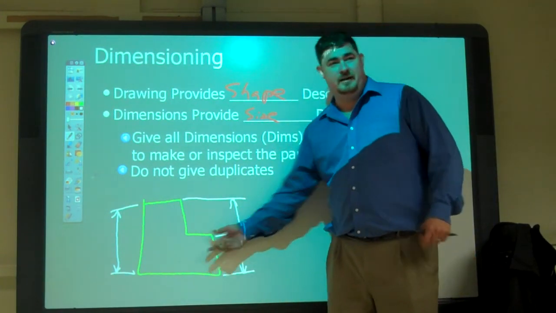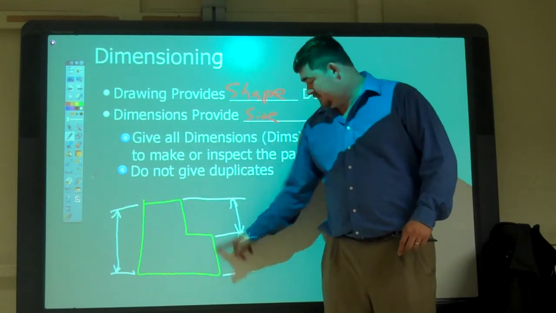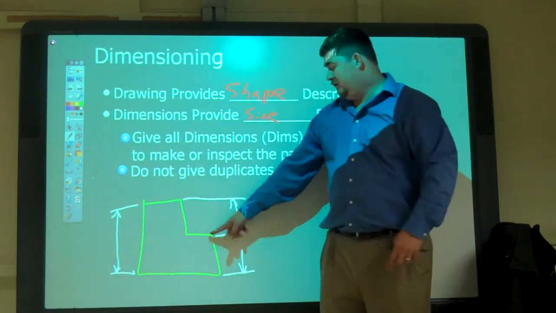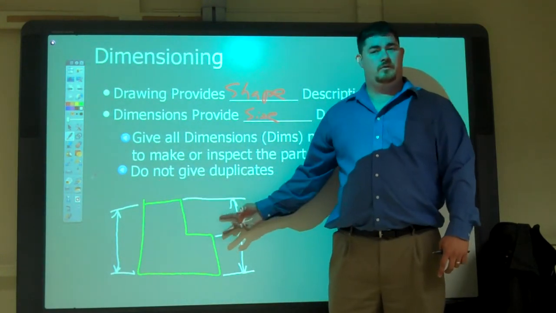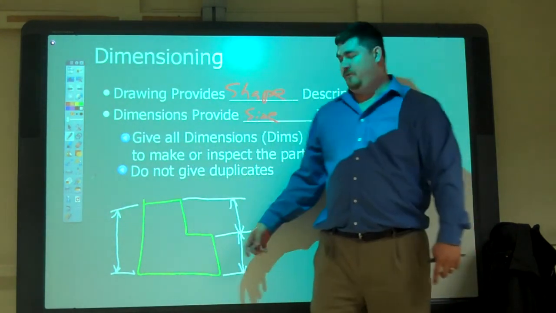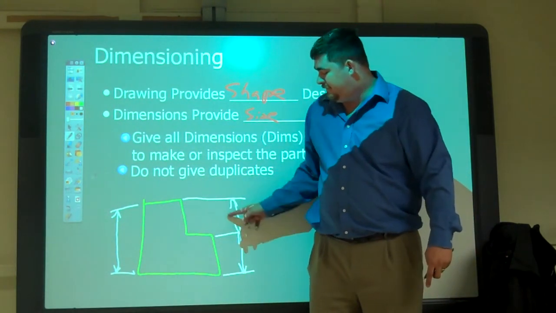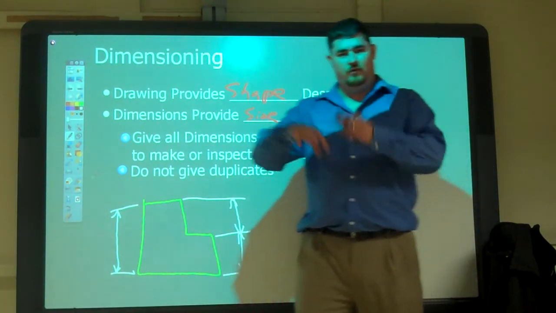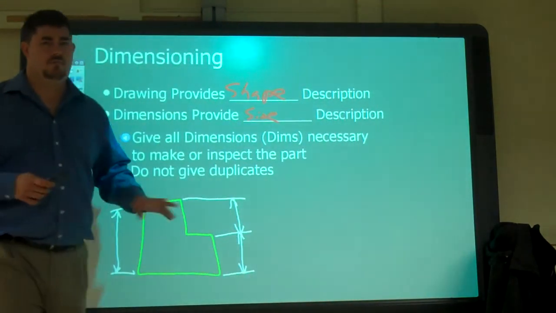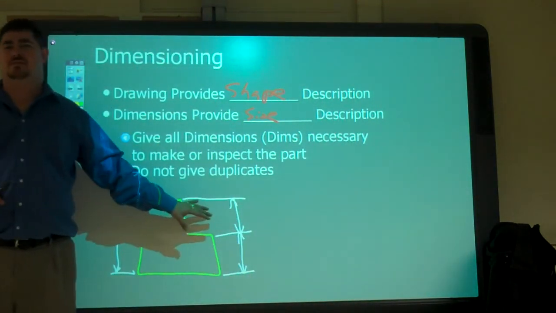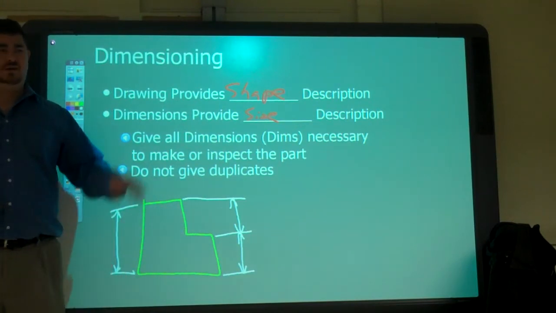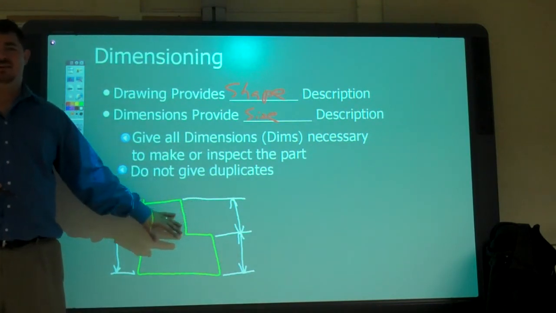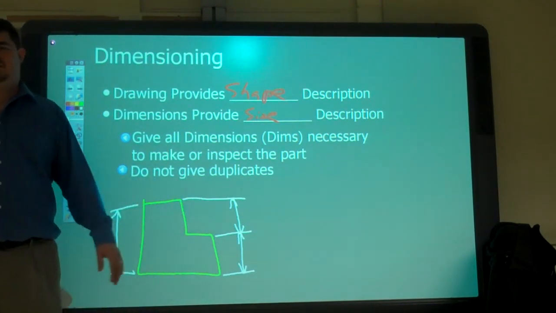If this has to fit into another groove or something, or that corner, this one you probably want. Depending on if this is over a height or if there's something else between here and here that it needs to fit, that would tell you whether to keep this one or this one. If what matters is overall height and something that's going to fit into this area, this would be important and that one wouldn't be. Unless you know the overall context of the whole assembly, you just kind of have to guess. That's the hardest part about doing classwork parts: you don't know the context, so you don't know which ones are the right ones. You just have to make a guess.